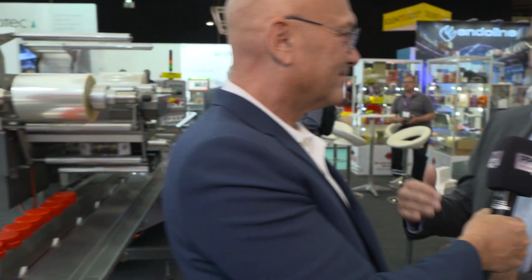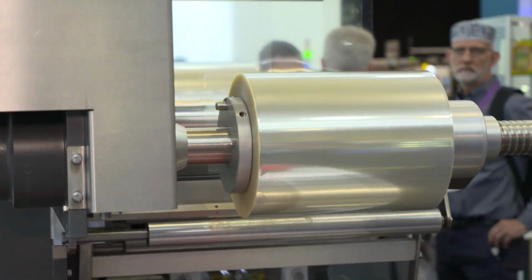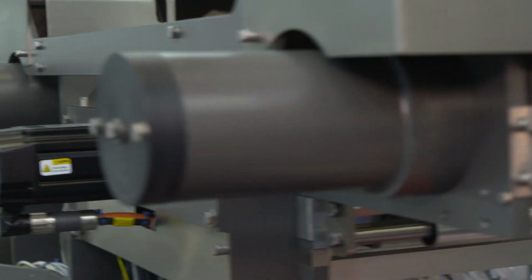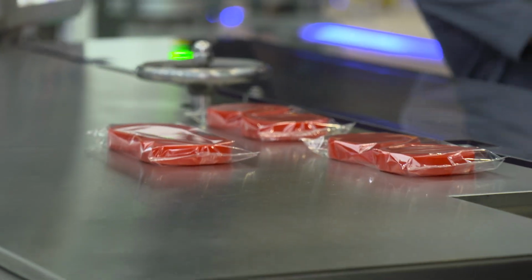There's new ones around materials, removal of plastics, all the ecology side of it. So that is what we're heavily focusing on. This machine here is using a sealing technology that allows what we call monofilms, things without layers and without foil, to be heat sealed at high speeds. So it's moving along with the challenges and taking on new technologies, using the technology that's available to us to develop the best project we can.